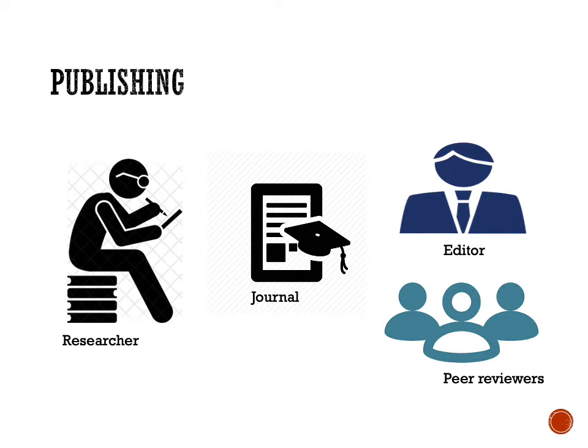An important thing to note here is that the peer reviewers remain anonymous. The researcher does not know who the peer reviewers are, and very importantly, the peer reviewers do not know who the researcher is who wrote this paper. That is the aspect of the peer review process that allows for honesty and integrity. So you can be sure that the reviewers aren't just passing along papers because their friend or their colleague wrote it. They're being fair and just because they don't even know who wrote this paper.